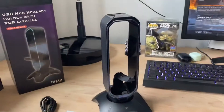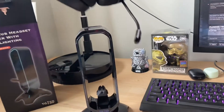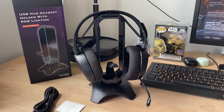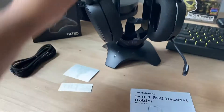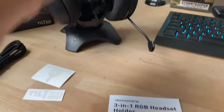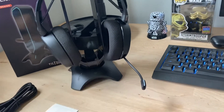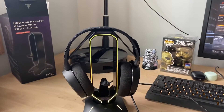Let's see what we get in the box. We get the light stand so our headset can sit here — I can do this with one hand — so that's the stand itself. And it comes with a nice long cable that goes to the PC. In here it has extra USB ports, so you plug one in and then you have extra ports. You can also use this to wire the cable from the mouse, which is pretty cool. Let's try it out and see if we can turn it on.